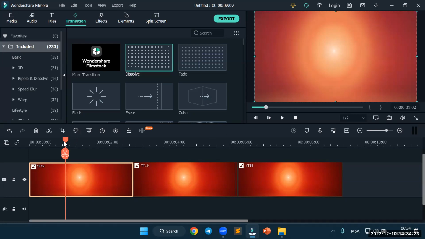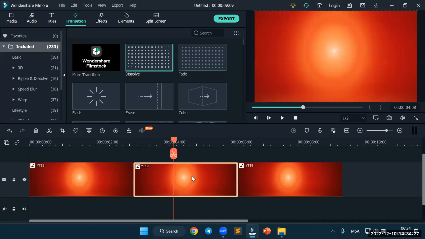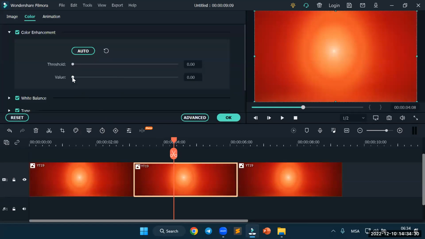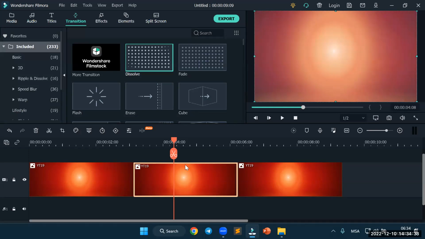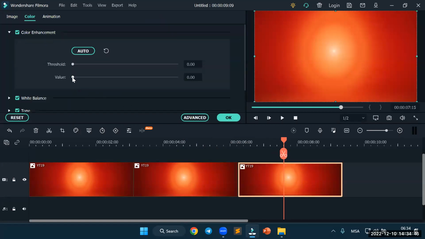Repeat the process. Place your scissors on the second photo. Double click on it. Adjust the value to 65 or 60, 55. Yeah, 60 is fine. Say okay. Now move on to the third photo. Place the scissors on the third photo. Double click. Let's make it 100 or 90. It's up to you. Yeah, 90 is fine. Say okay, good.